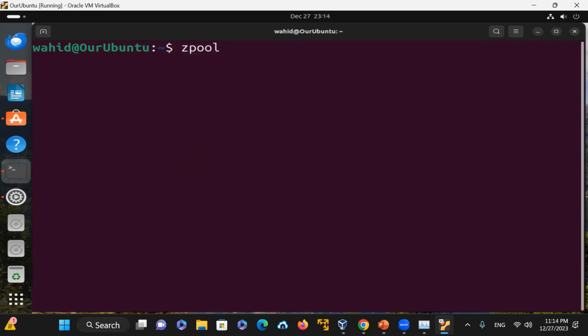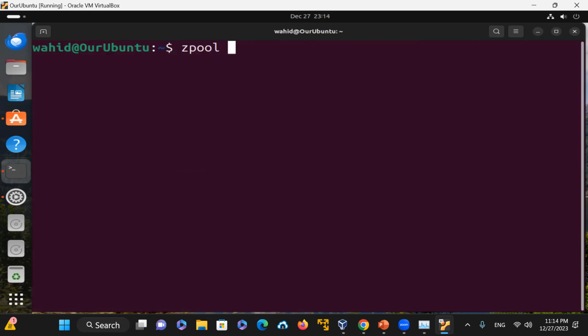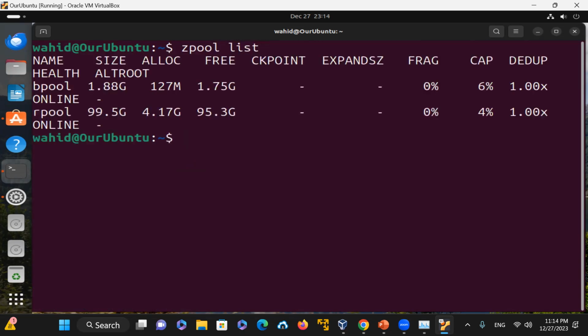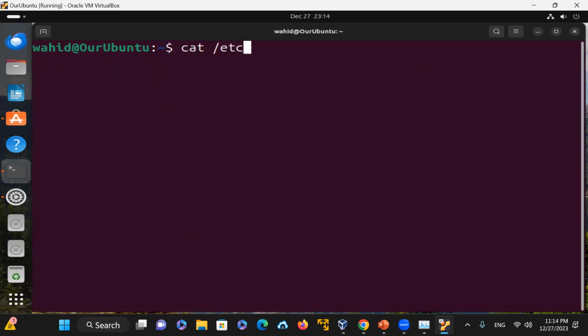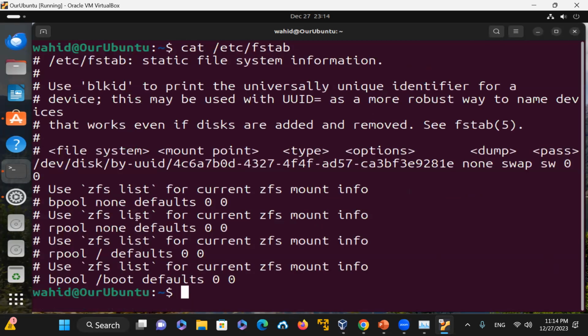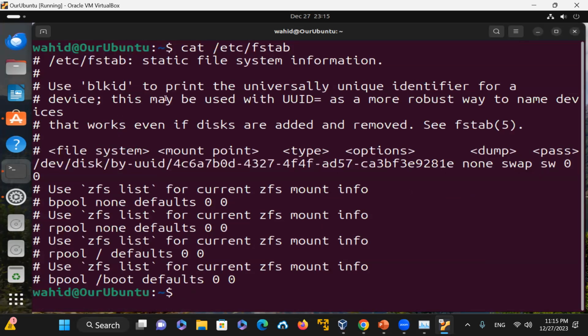With the zpool command, you have all those options to create pools, and zpool list is to show you the pools that are available. And then the etc fstab file has the details of this. So cat /etc/fstab, the file system table, that's the file system. And the one that is currently mounted is this device, and it's mounted as swap, and more of them are somewhere here as rpool.